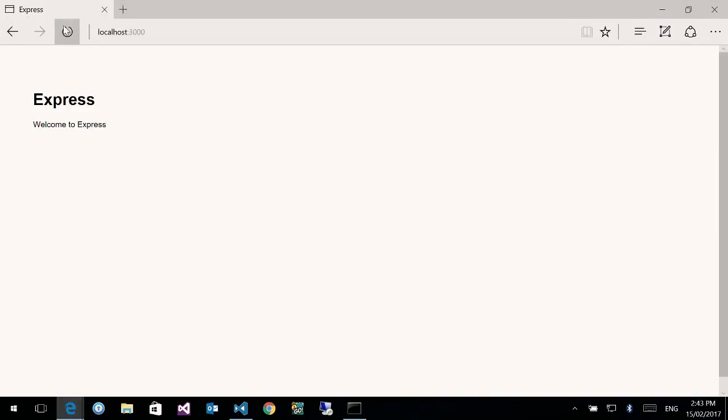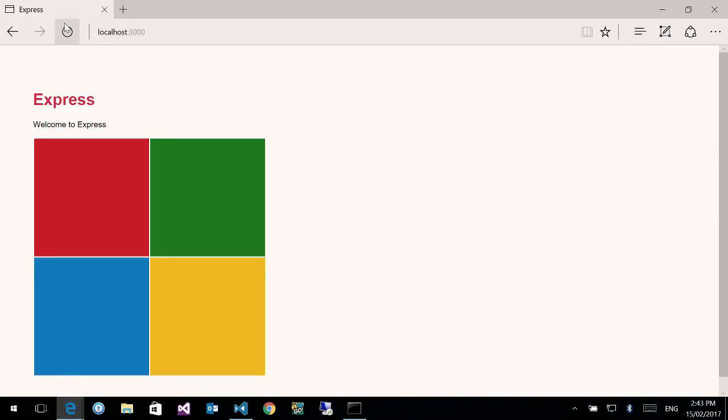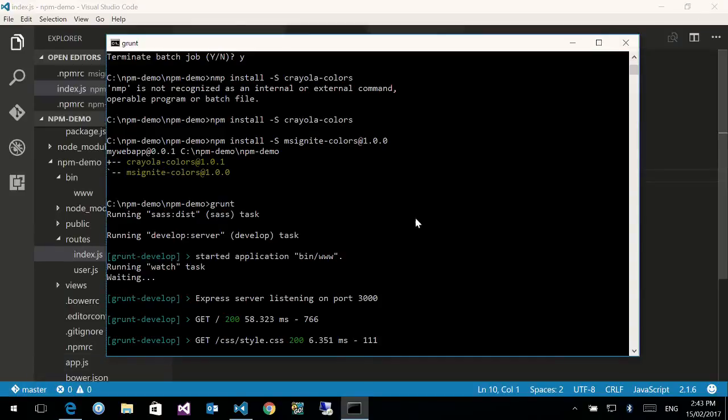And we'll do a quick refresh. Okay, and that's exactly what we've seen there. So consuming both a private feed for msignite colors and also the public feed for NuGet. So, you know, full NuGet support and capabilities available there.